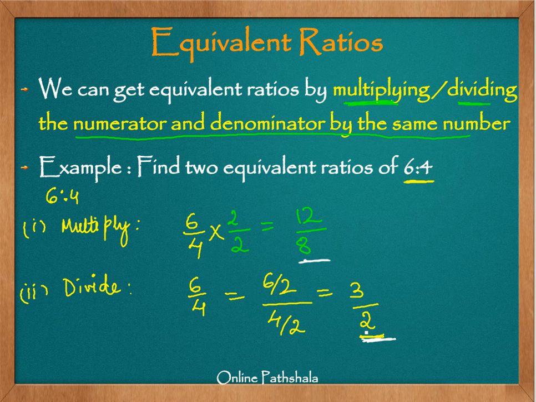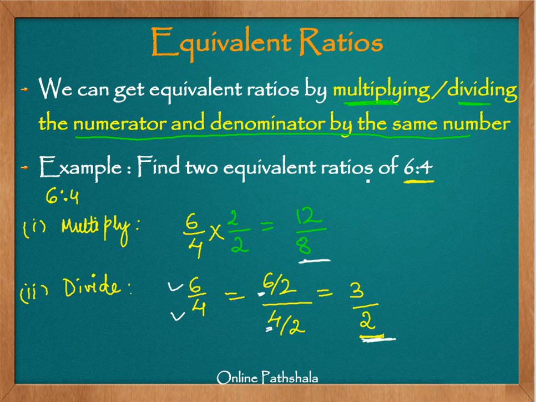Now you should use the division method only if you can see that you can reduce the numerator and denominator by some constant number. For example, in this case we could reduce the numerator and denominator by dividing both of them by 2. But if you were given 3 by 2, there is nothing more that you can do. If you divide them by 1, you will get the same number. So in that case, we will consider two separate multiplications. We can multiply both the numerator and denominator by 2 and then by 3 to get the numbers.